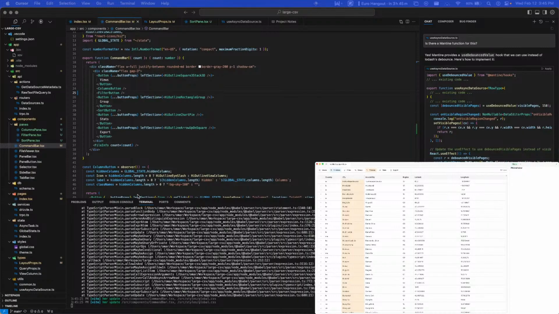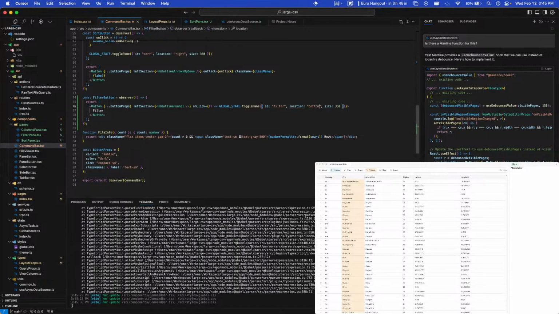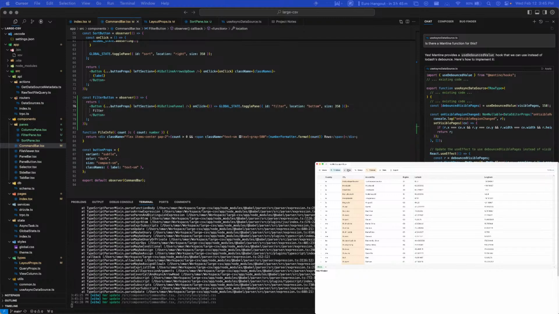Perfect. It actually looks amazing, but it's in the wrong location. So this will just be on the bottom. And let's do that again. We'll fix that.